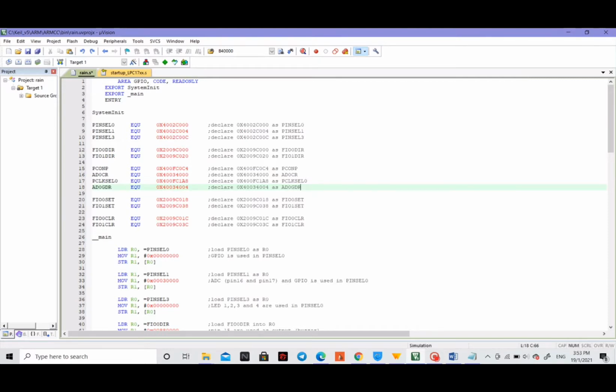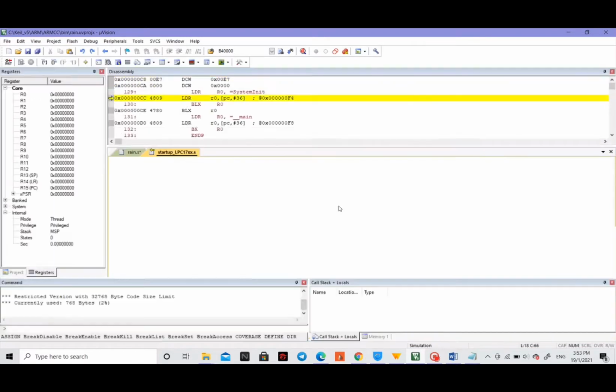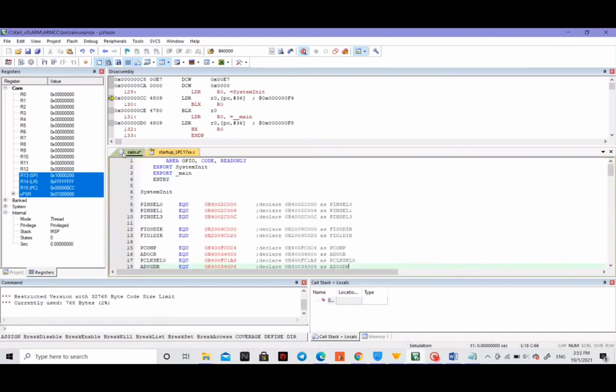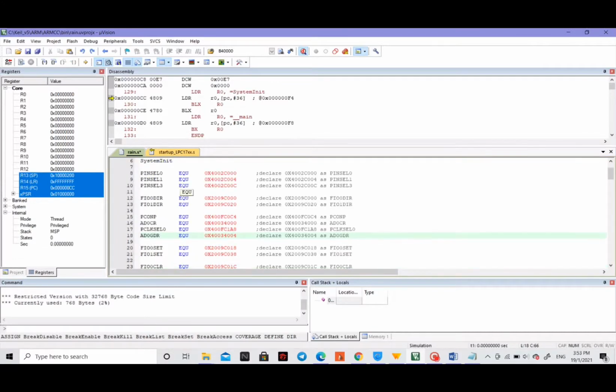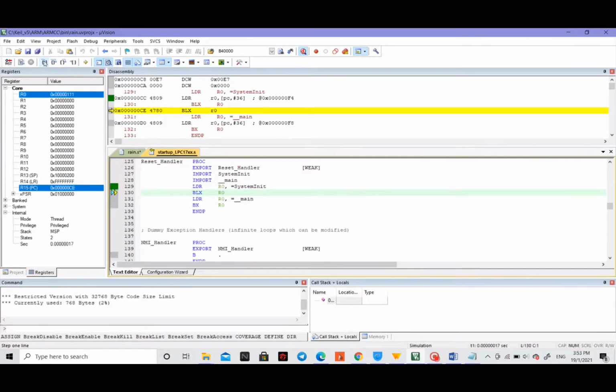Okay, so now we will debug the code. You can see the code that has been run. We will check the code line by line. We just push the button at the left side to see.